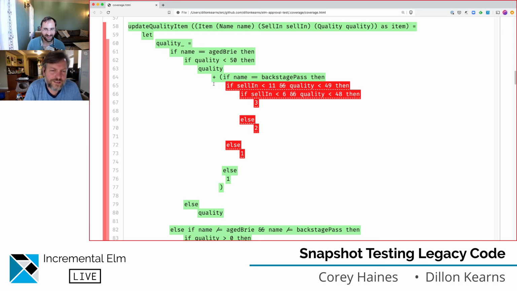I have to give credit to Llewellyn Falco for this technique. Llewellyn gave a really cool talk that inspired me to experiment with building a prototype for this snapshot testing, this combination of TCR, snapshot testing, and this trick to remove the nesting of the ifs. I've been on a path where I've been building a lot of tooling to help reproduce the techniques that Llewellyn uses for that talk in the context of Elm. So it's been kind of fun.